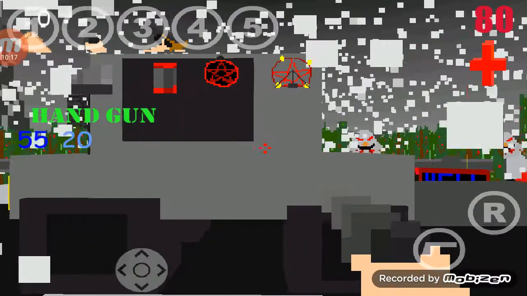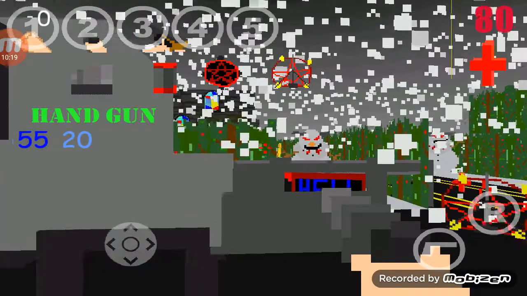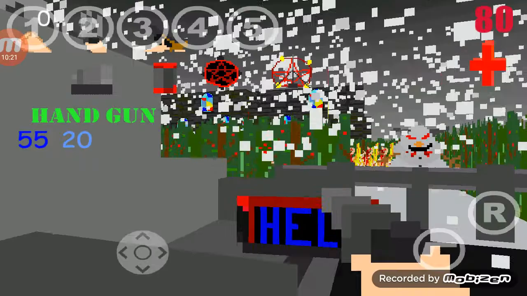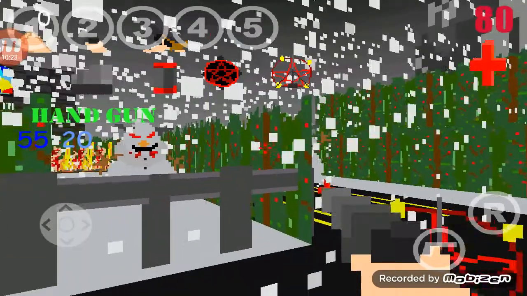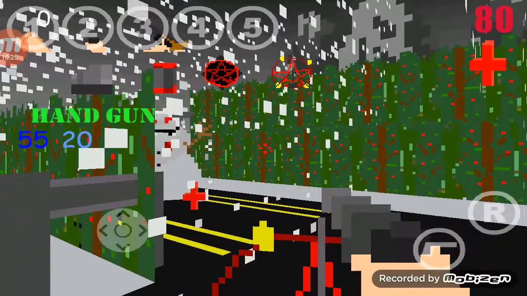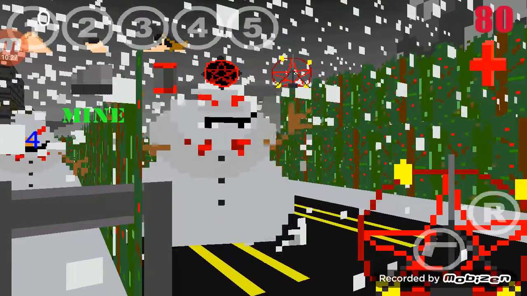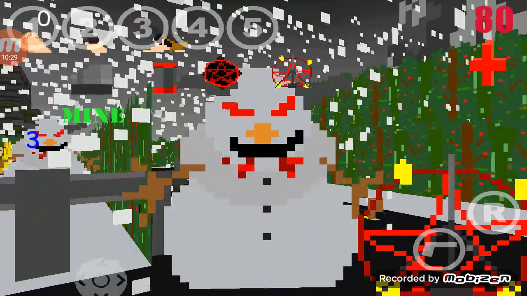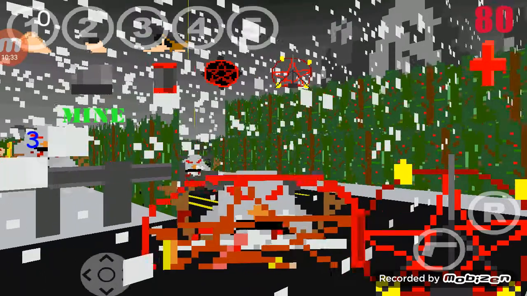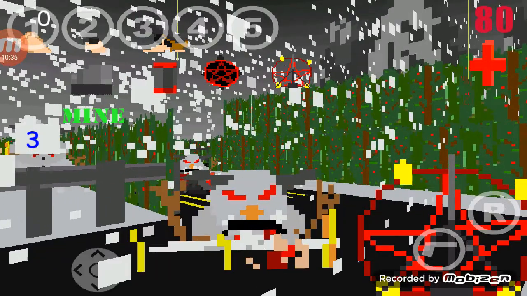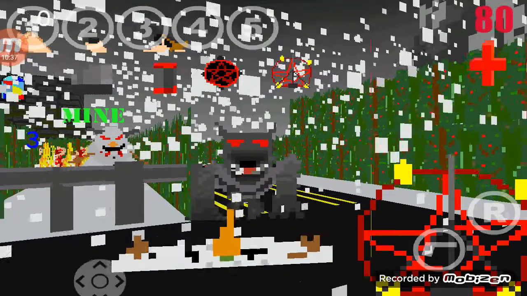It is a Minecraft truck, I would add. So I got these boxes of grenades called Hell, and I also created this Hell mine. As you can see, when you go over it, the hands from Hell and all the flesh will rise and grab and kill anything that crosses it.